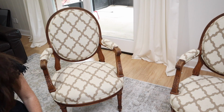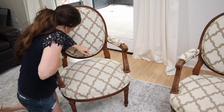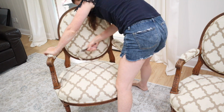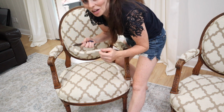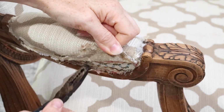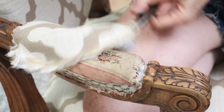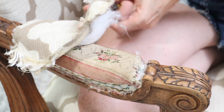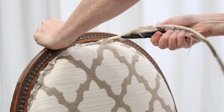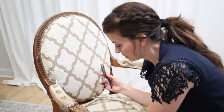Here we go. Where should we start here? One part done. There's other fabric under here. That looks so hard. It is. They used really deep staples. The staples they used on this thing are insane.